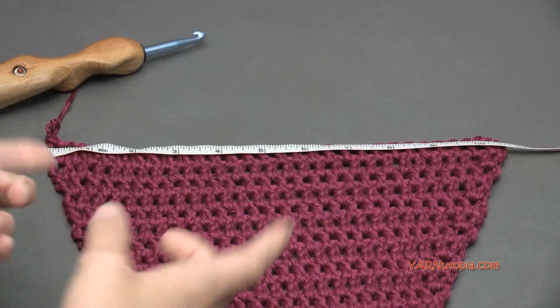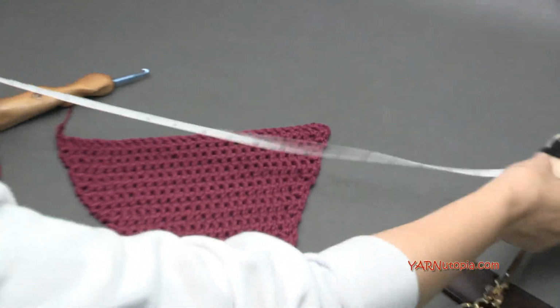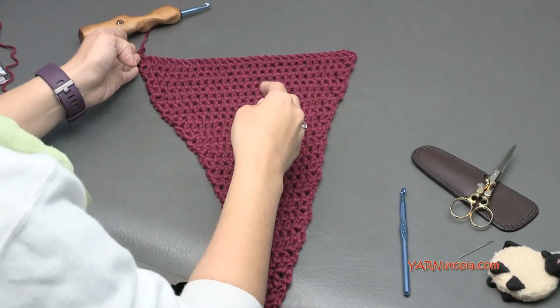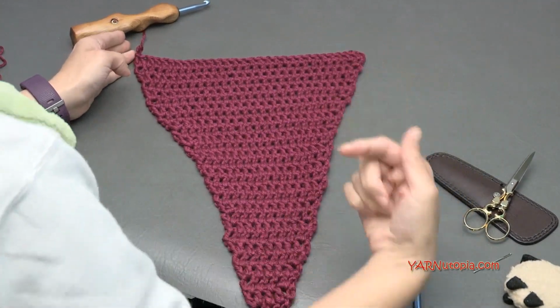And I hope this makes sense. You'll see the photos, so it should make sense to you. So now, if you need to increase some more, if this isn't half of the front of your chest, you can just continue. Put this under your armpit, and then put this over the front of you.